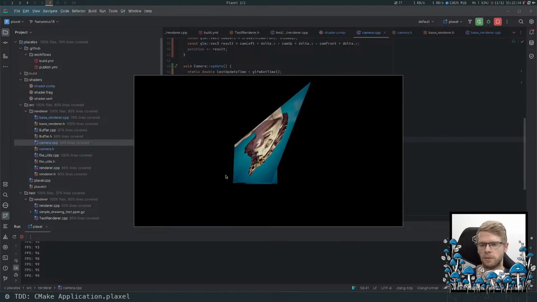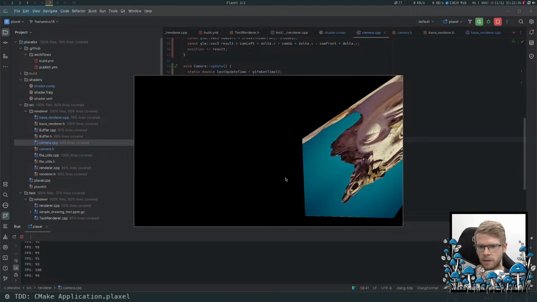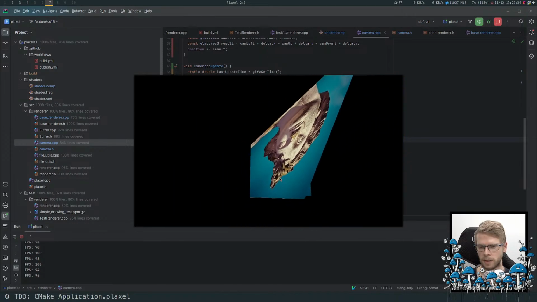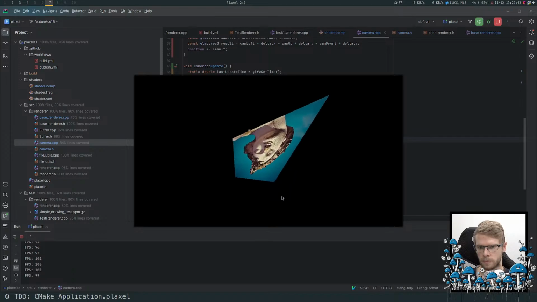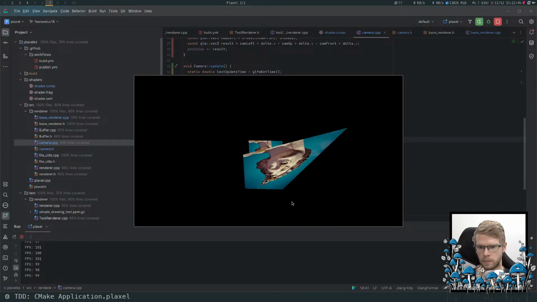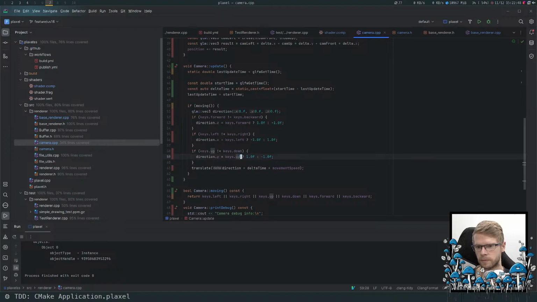Okay, I'm a bit confused about all of this, but it's okay. I will manage at some point. So what is wrong? This seems okay because if it is not left, then I'm getting a positive direction here.